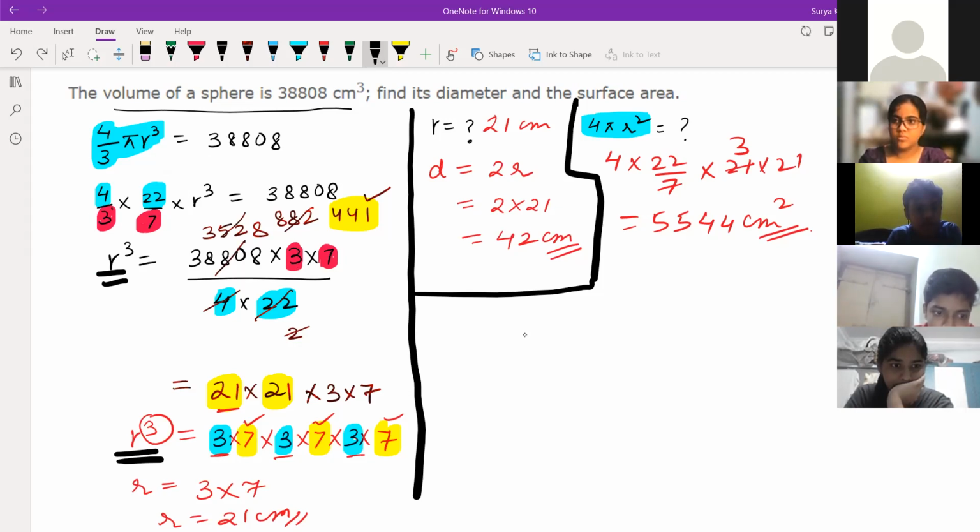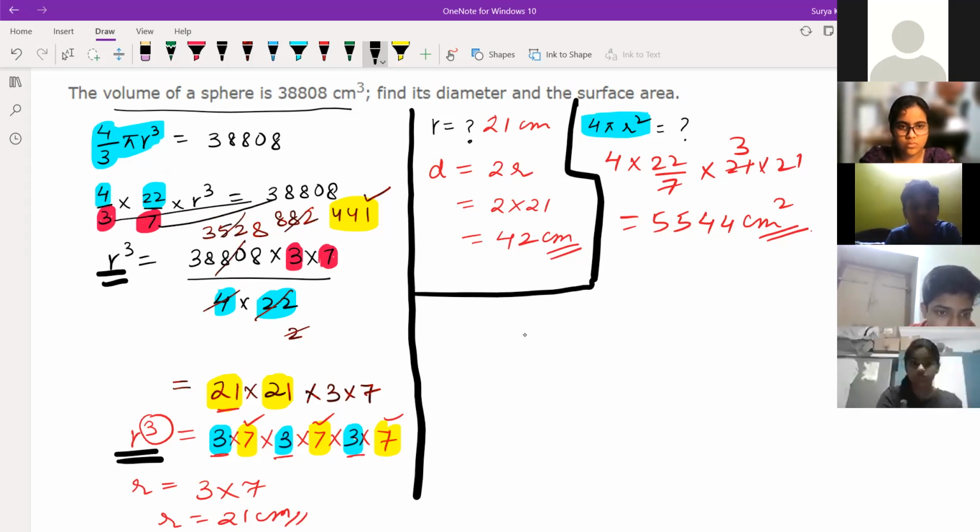See here, 3 and 7 is a pink color. 3 and 7, you can see. Yeah, sir, I've sent it up to the numerator side. This will be a division, no? So this will go up. See, 3 and 7. Understood or not? Yes, sir. I've written here on the numerator side 3 and 7. Again, 4 and 22. We're just writing it down because it's up, no? So we're writing down. Is it clear to you now?